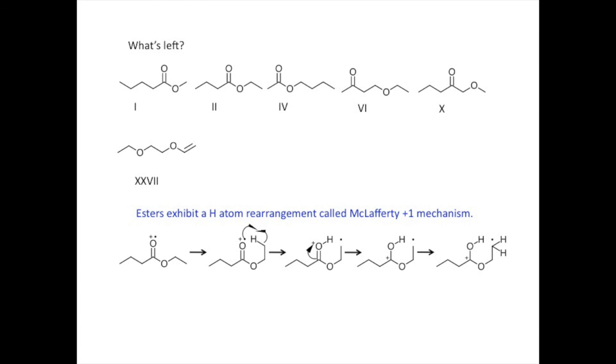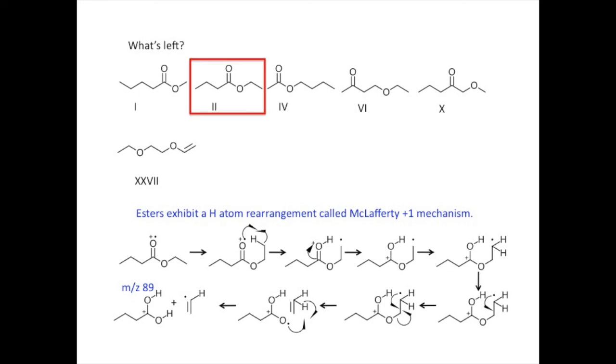This transfers the charge to the carbonyl carbon. Now, the radical initiates the formation of a double bond. But, before the neutral alkene can move away the free radical now on the oxygen atom snatches the hydrogen atom from the alkene. The result is a charged fragment with two alcohol groups and a mass of 89. Although a similar process is common to each of the esters none of the remaining structures will lose C2H3. Structure 2 is the only candidate that fits all of the criteria.